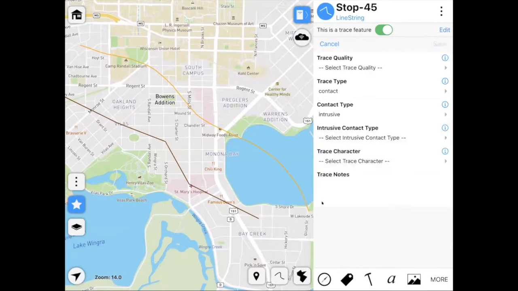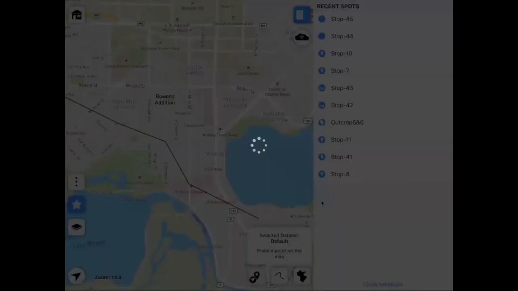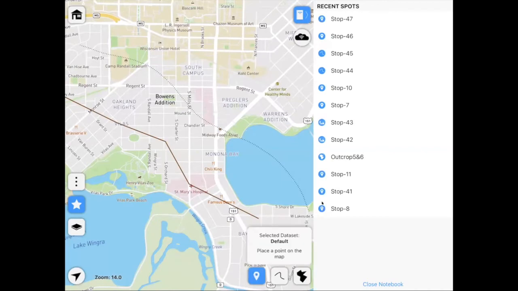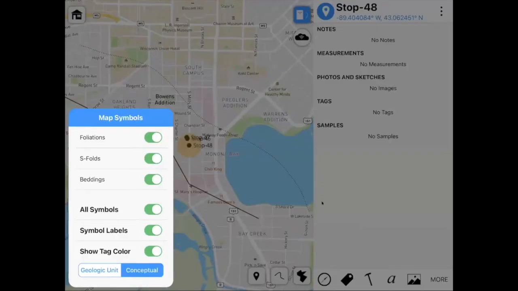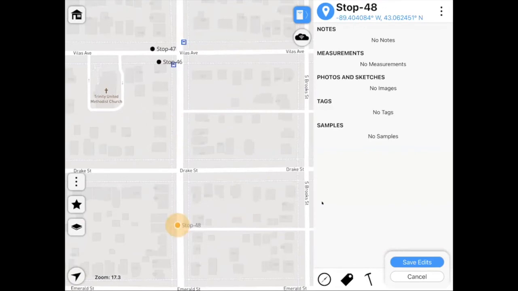Nick, can you also show for a point spot how to relocate? Sure. So I put a point there, and I'll just tap. Now I will add a point at my current location. There we go. Okay, so I have a point spot there, but let's say I want to move it a little bit. I just press and hold on that spot on the map, and now I can drag it and move it to a new location. This is really useful. I just used this in the field. I was in more of a canyon and the GPS just isn't that reliable, so I ended up using a map. I would put out my location and then use a map to move it to exactly where I was.